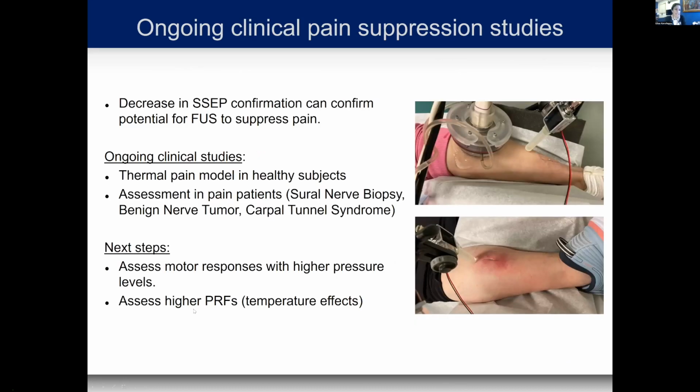And then, of course, going to the clinic, we're looking to measure pain suppression after incision. We partnered with Chris Winfrey, who is a neurosurgeon here, who tries to remove some of the nerves, some of the regions that are causing nerve problems. In this case, he thought that we would trigger the pain where his incision was made. So there's a trigger point in these patients. And then, upstream again, we put the transducer. This is actually their calf now. We were stimulating their pain with a mechanical stimulator close to the incision, and then we tried to suppress that pain sensation.